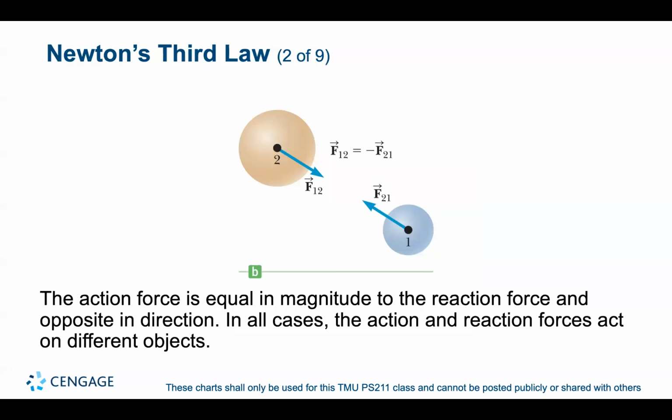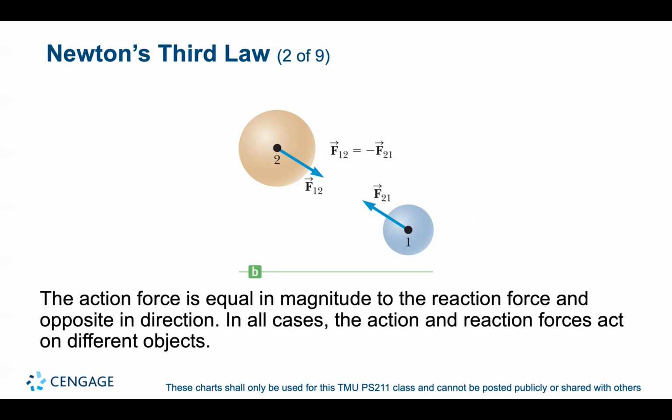So here in this picture, the force F12 exerted by object 1 on object 2 is equal in magnitude and opposite in direction to the force F21 exerted by object 2 on object 1. So that's what we're seeing. Newton describes such paired forces with his third law. If object 1 and object 2 interact, the force F12 exerted by object 1 on object 2 is equal in magnitude but opposite in direction to the force F21 exerted by object 2 on object 1. This law is illustrated by the figure and states that a single isolated force cannot exist.